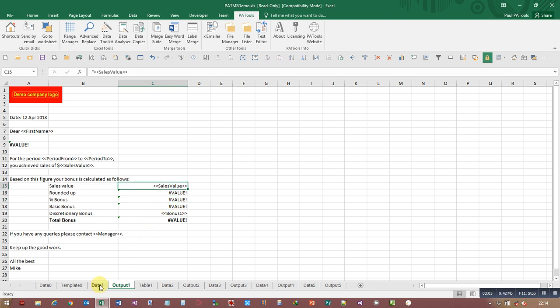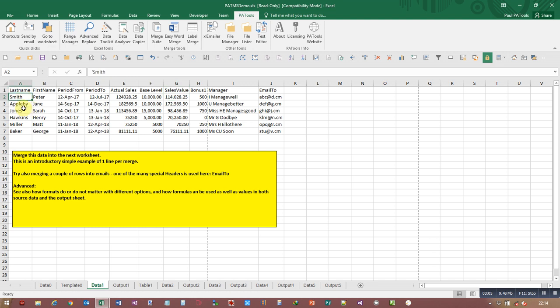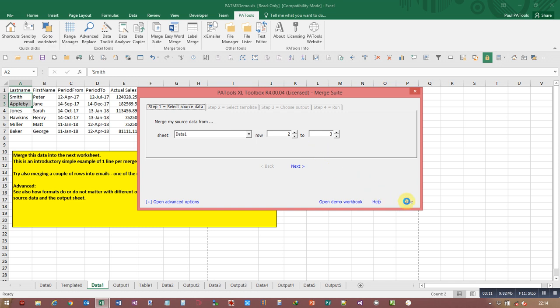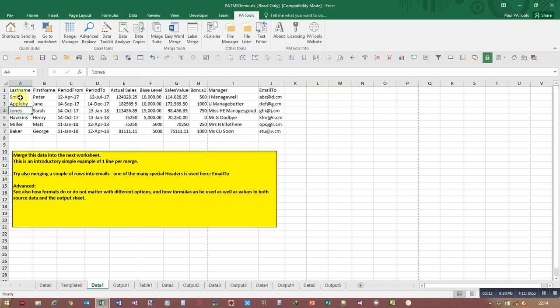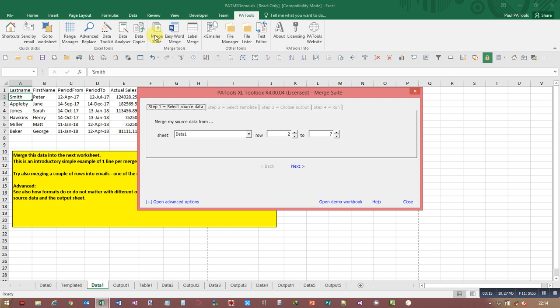So let's try. Let's just run a mail merge, and we will just run 2 of them for the moment. Merge Suite. By the way, you can highlight them to get it to select, or if you do that, it will try and guess that it's from rows 2 to row 7. You can obviously change this and just say which rows, and if you double click on this, that selects row 2, double click again, row 7. Double clicking there can help you quickly select ranges that you may want.